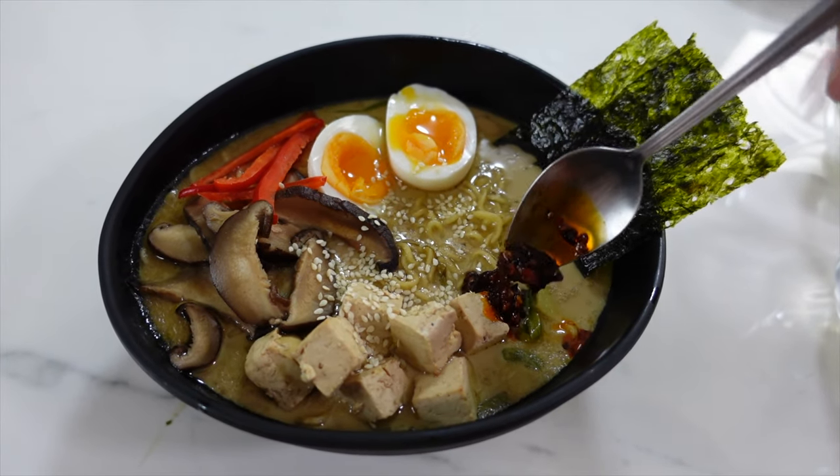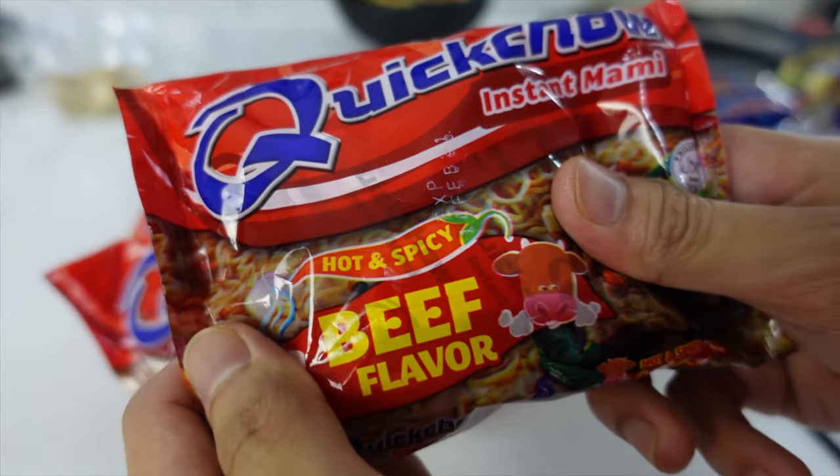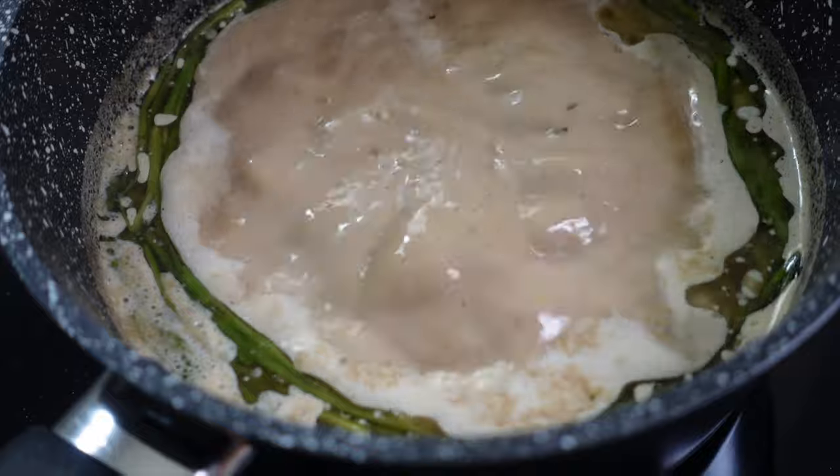This is optional, but you can add chili paste on the side if you want that extra kick and spice to the soup. However, we have another variant na may halo ng spiciness in it — the hot and spicy instant beef noodles. Anyways, the evaporated milk will balance the heat and spiciness.